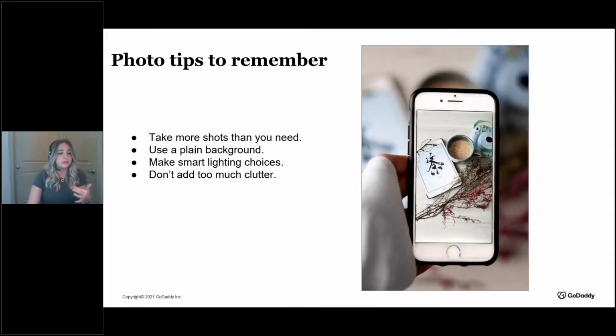So speaking of those photo tips, your photos definitely give your audience information. They provide a laugh or even share inspiration. And the wrong photos can also cause confusion, misinformation, and dissatisfaction. So it is important to learn how to take product photos that truly showcase just how amazing your stuff is. I just want to give you some quick tips for capturing the right photos. I definitely think you should take more shots than you think you need. You can use different angles and different positions so that you have plenty of options when you're editing your images, to see what works best for your website, your Facebook page, or your storefront.